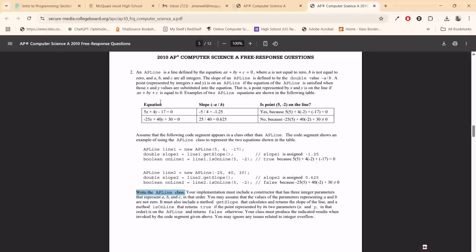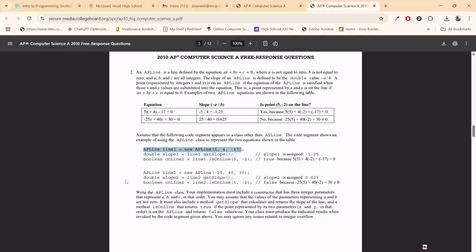Some people say look for the verbs in reading the problems because they're the action elements of it. That can only get you so far. Now when you see an APLine constructed here, you understand that this is sort of a guide. There has to be something on the other side, including a constructor that would successfully create an APLine using this.